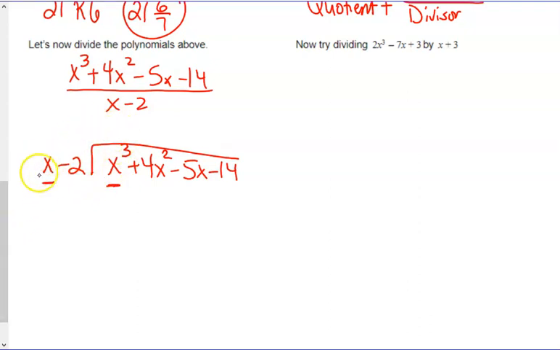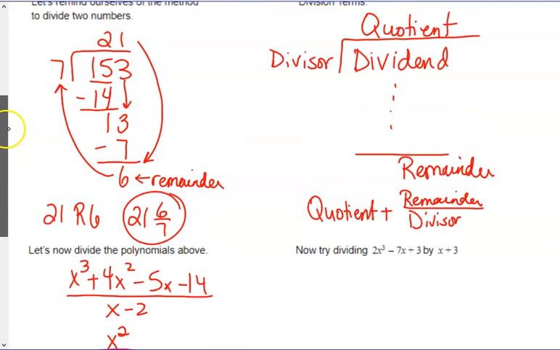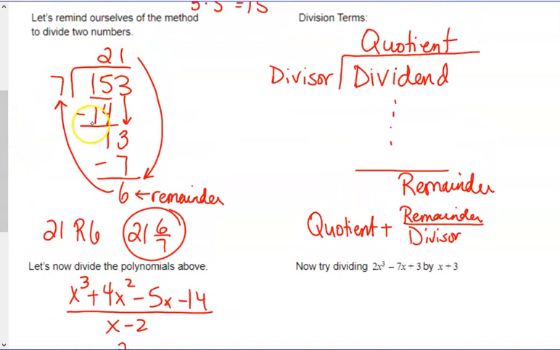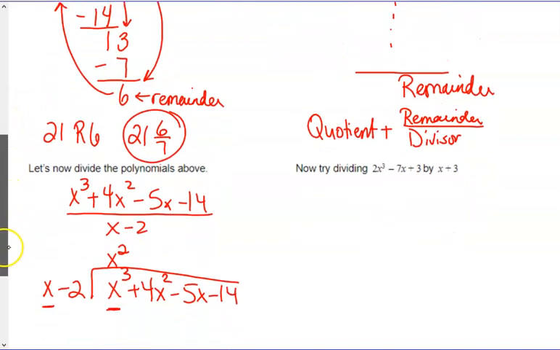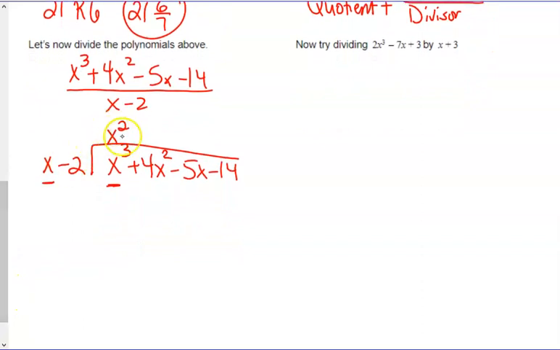So the question is, what do I multiply x by to get an x cubed back? Or how many times will this go into that? Whichever way that you look at it, I hope you're telling me that I need an x squared in order to get an x cubed. So that when I multiply, which was our next step, right? We took that 2 times the 7, brought it down here, and subtracted that. So that's exactly what we're going to do here. We're going to take the x squared times the x minus 2 and place it under here.